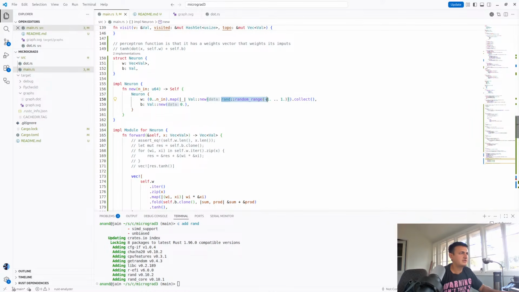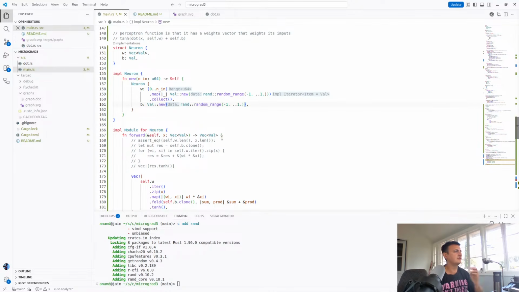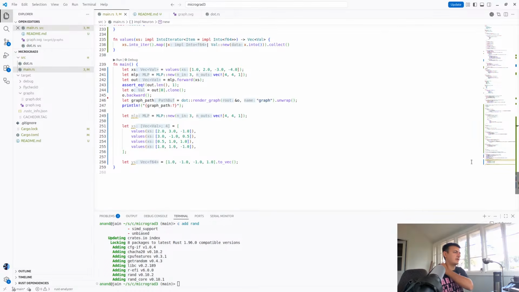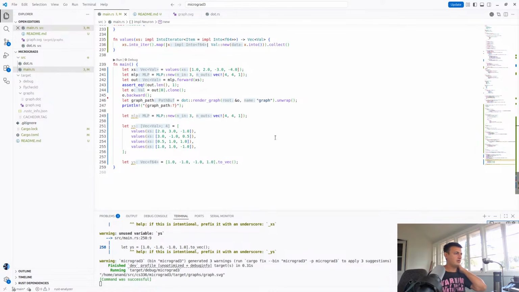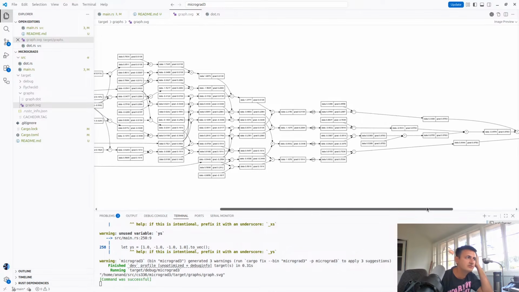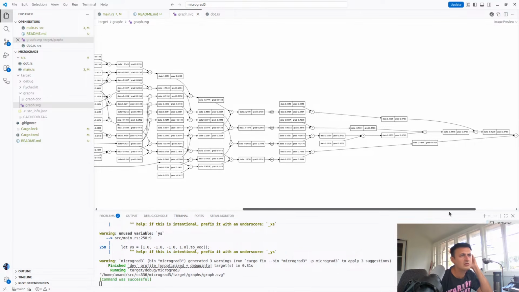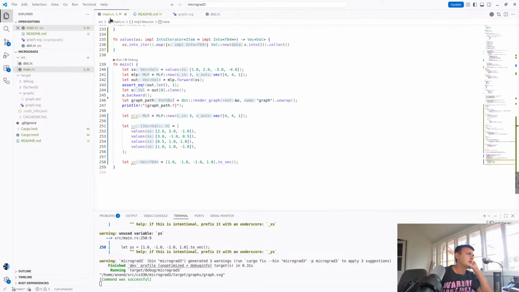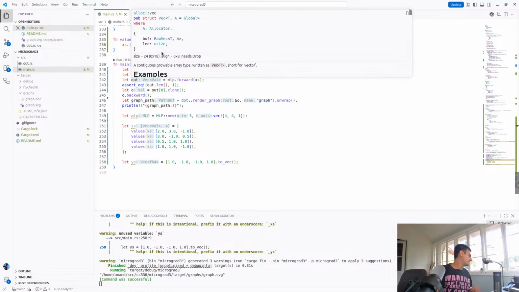And I'm going to do that same thing for the bias. All right, so now every time we initialize this network, it's going to be different. And so now, if we look at the graph, you can see there's all sorts of data in here, and the gradients are all filled in with numbers of some sort. So that's pretty neat, actually, I think.